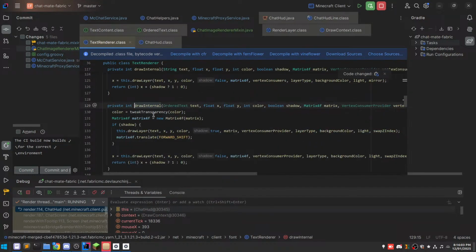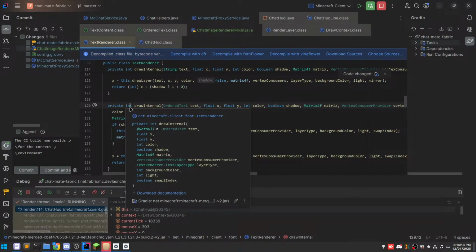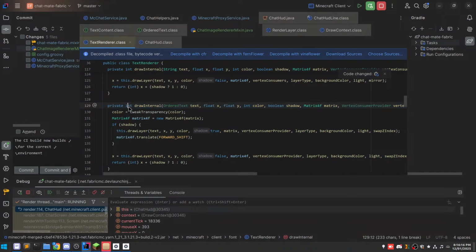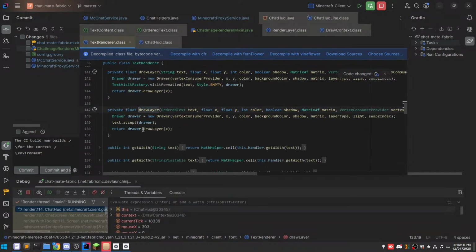Oh yeah, this is getting deep now. I don't know if there's any point here. See, this is all returning an int, and this is exactly the same as what Forge was doing. That int is just the width of what was just drawn. What the hell? This is a callback?